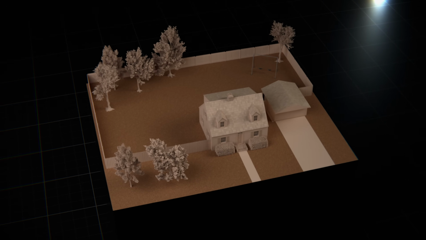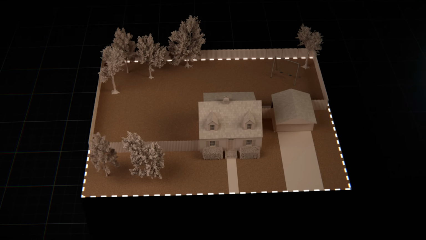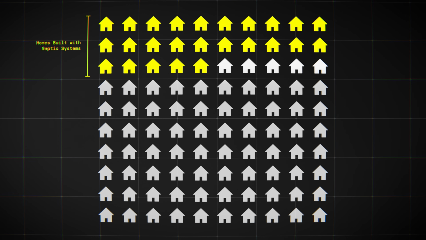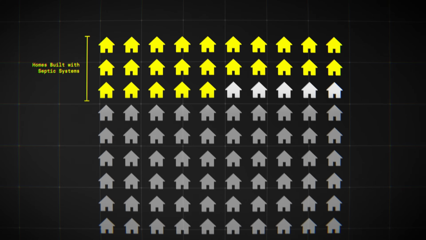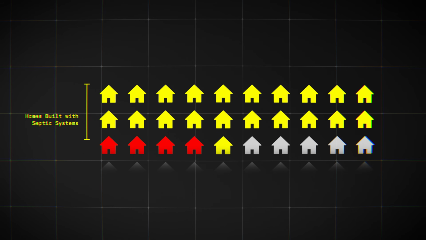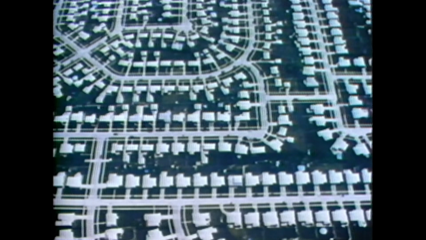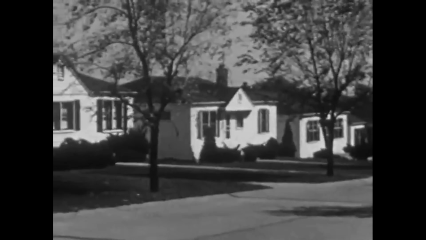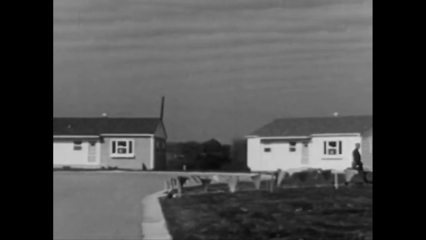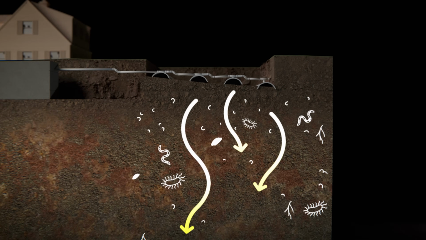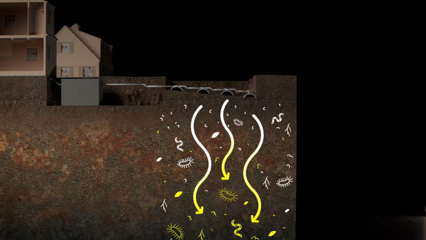Neighborhoods were planned around septic systems, creating a square lot, but of a size that we didn't quite know would work. Today, about 25% of all households still use a septic tank. And to be clear, these things can work fine when planned and maintained appropriately. But even today, 20% of septic systems will fail at some point in their life cycle. While our systems may continue working for a while, at some point, one person's footprint begins to overlap with everyone else's. This squarish lot developed to solve a pretty direct functional problem, but as times change, it has created many more problems than we bargained for, which we would have been able to predict if we could just see through the ground like an X-ray to understand how all the pieces fit together under there.